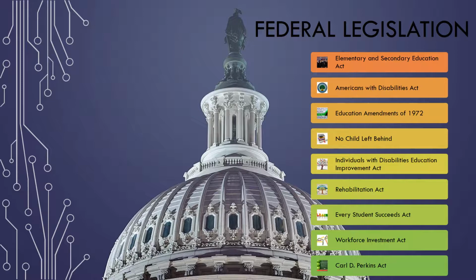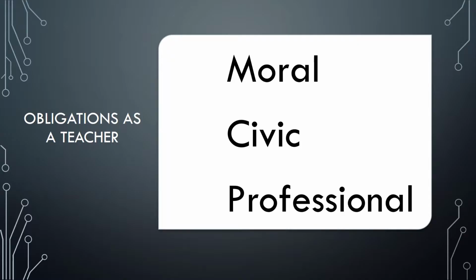The next thing I want to address, and you can give me your input at the end of this as well, is, what is our obligation as teachers for these students? Well, I come up with three things that we are obligated to do. We have a moral duty, a civic duty, and a professional duty to take care of all of these students. All of these students need to be as independent as possible when they graduate high school and have the skills necessary to be a successful contributing member of society.